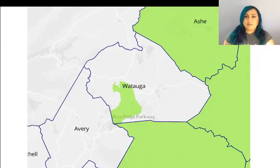Another interesting thing that's happening here is you can see there's this little tail of this green district that goes into Watauga County, where Boone is, and that actually covers where current Representative Virginia Foxx lives. She's represented this part of northwestern North Carolina where these mountains are for a very long time. In this green district, she's actually being paired, or in competition, with Representative Kathy Manning, who lives in Guilford County. Because of the way this district is drawn, it leans strongly Republican. And so in any election, Foxx would be favored to win, and therefore would be in a district that now is representing Greensboro.